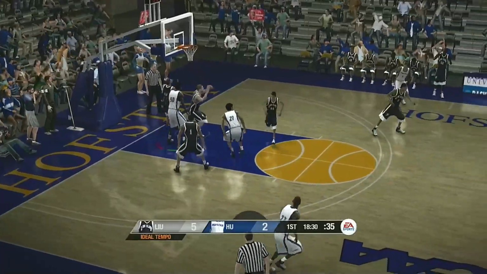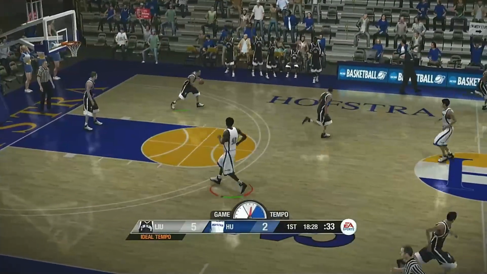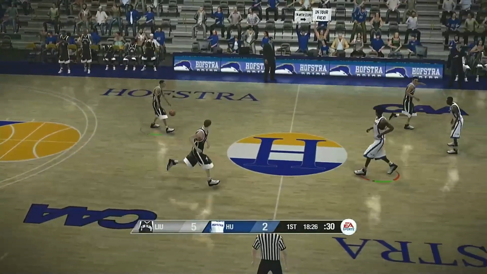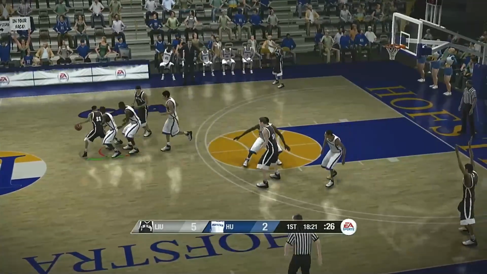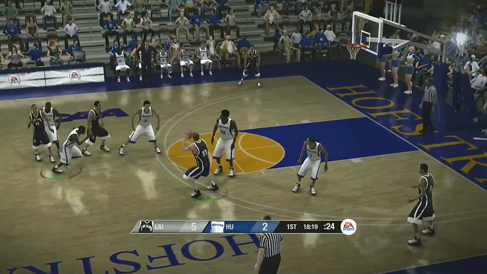Hey, Brad, their shot selection has been questionable. Too many outside jumpers. They've got to attack inside and then out. Yeah, Dick Vitale's right. Great composure to pass it out of the trap.